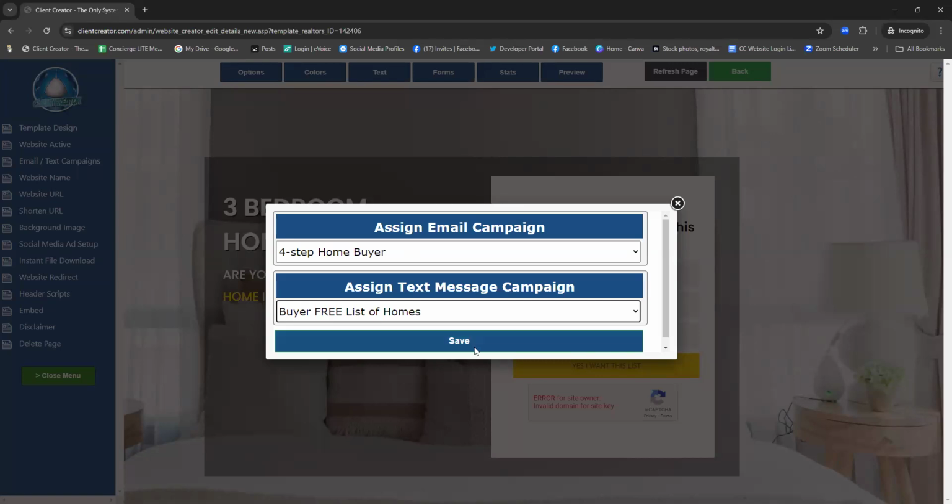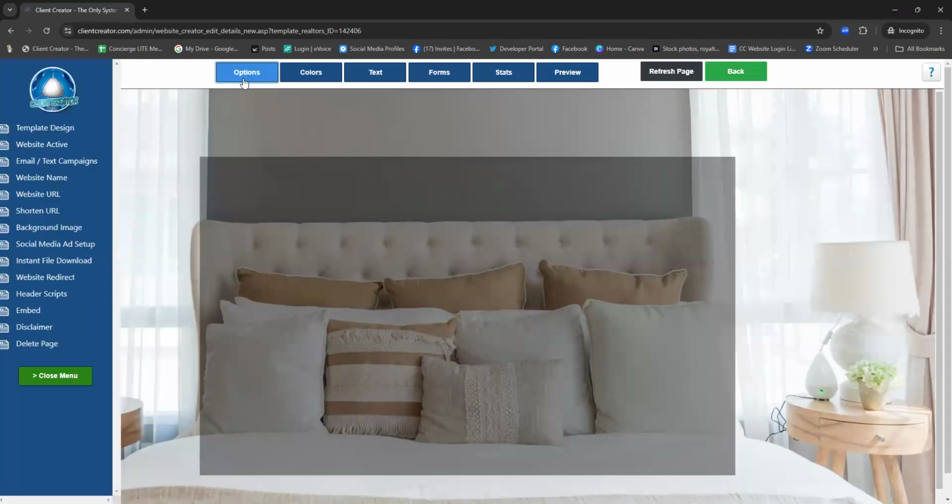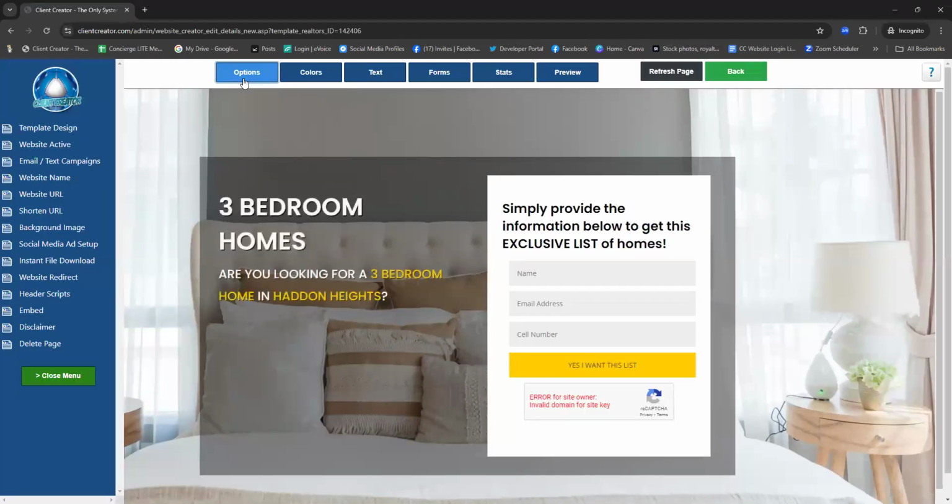So that's what gets your clients enrolled in their email and text campaigns. And once I choose that, I click save, and then the update is completed. And again, you do not need to change that. Our team has already set those up for you. But again, if you want to create your own lead capture page or you want to mess around with this and set up an email or text campaign, that's how you take care of that.